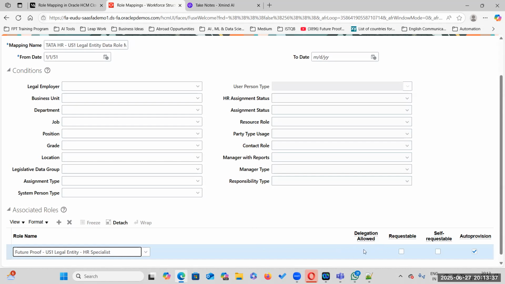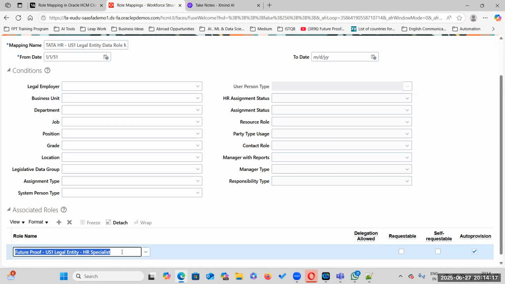You are going on sick leave, or on vacation, or you are in an emergency situation. Oracle provides that as an employee, you yourself can assign some of your tasks, if they are delegatable. While creating the role itself, there is a checkbox on whether this role can be delegatable or not. I have not checked the checkbox. If I check it, another checkbox here would also be enabled. But this role is not a delegatable role.